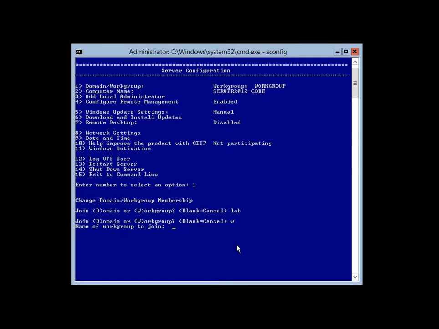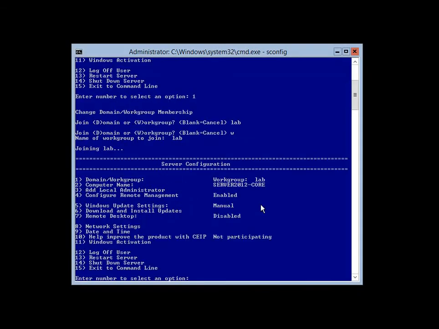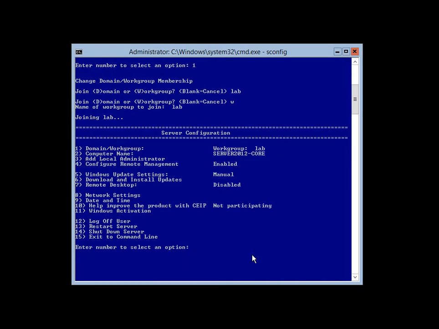If I wanted to join a domain, I would type D, and that will tell the server config that I actually want to join a domain. So the workgroup that I want to change to, I'll call it lab. And here you go. Welcome to workgroup lab. I'll click OK.